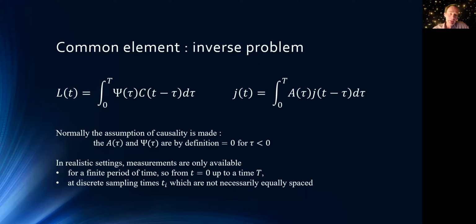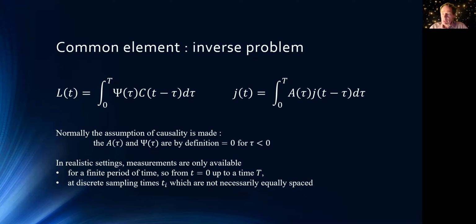That is to say that in the case of AGN, the line emission cannot respond to continuum emission that hasn't reached it yet. So in this formalism that means by definition your psi of tau is 0 for tau less than 0. So you can set the lower limit for your integrations to 0 without any problems. It just means I assume that things are causal. The emission lines react causally to the continuum. And on the right, you do the same. You say that people can't get infected by people that they haven't met yet. They can only get infected by people that they have met in the past.